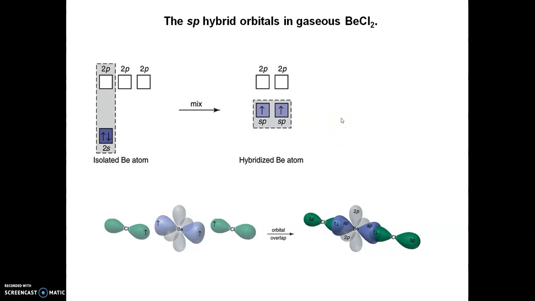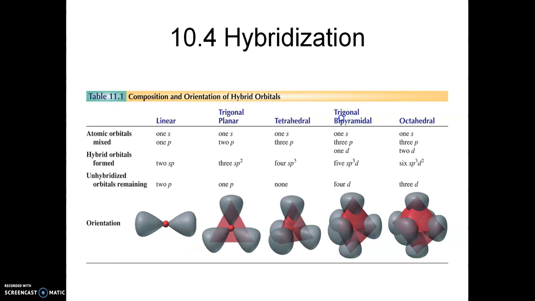Okay, so that's hybrid orbitals, at least for 2, 3, and 4 pairs. The linear shapes, the trigonal planar, and the tetrahedral. If you go beyond that, well, now remember you had expanded octets. And expanded octets work because you pull in the extra d orbitals. So for these, we had sp, sp2, sp3, using all the s's and p's. To go to expanded octets, we're going to have to throw d's in there as well.